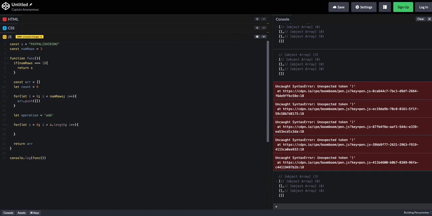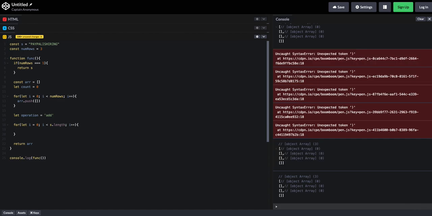Okay. And so what we're going to do here, this first thing we want to do is we want to push a letter into our array here, and we want to push it to the correct array, right? So this first letter should go here, next should go there, next should go there, and so on and so forth.